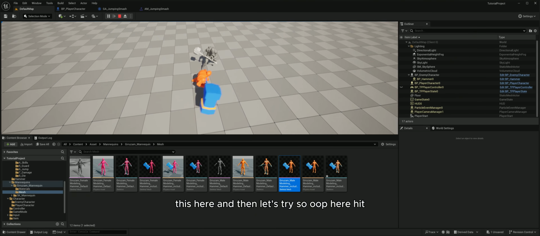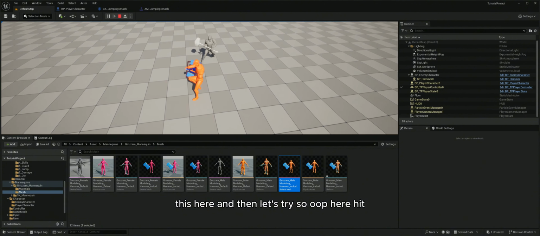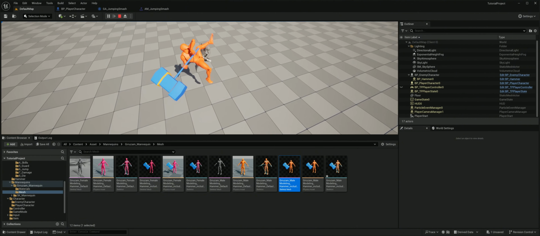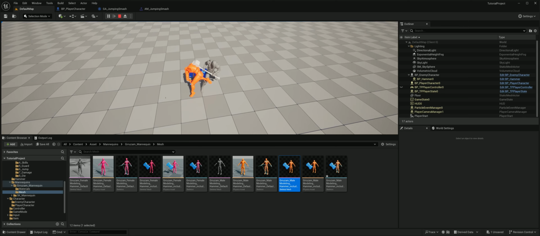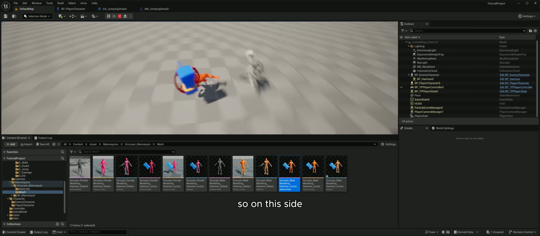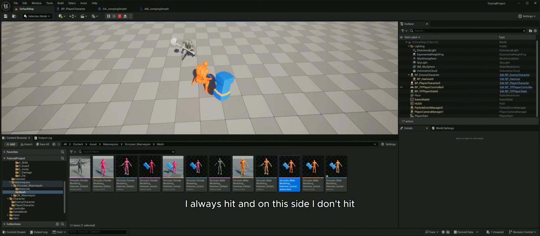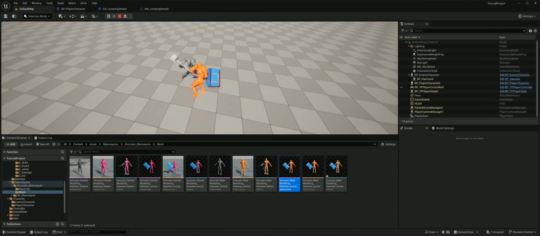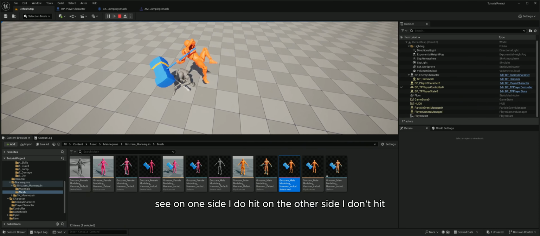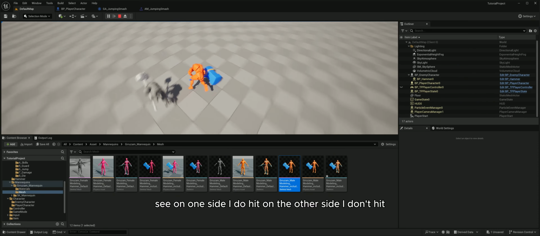This here, and then let's try. So, whoop, here, hit. Oh, I did hit. Well, that kind of sucks. So on this side I always hit, and on this side I don't hit. Here we go. Yeah. See. On one side I do hit, on the other side I don't hit.